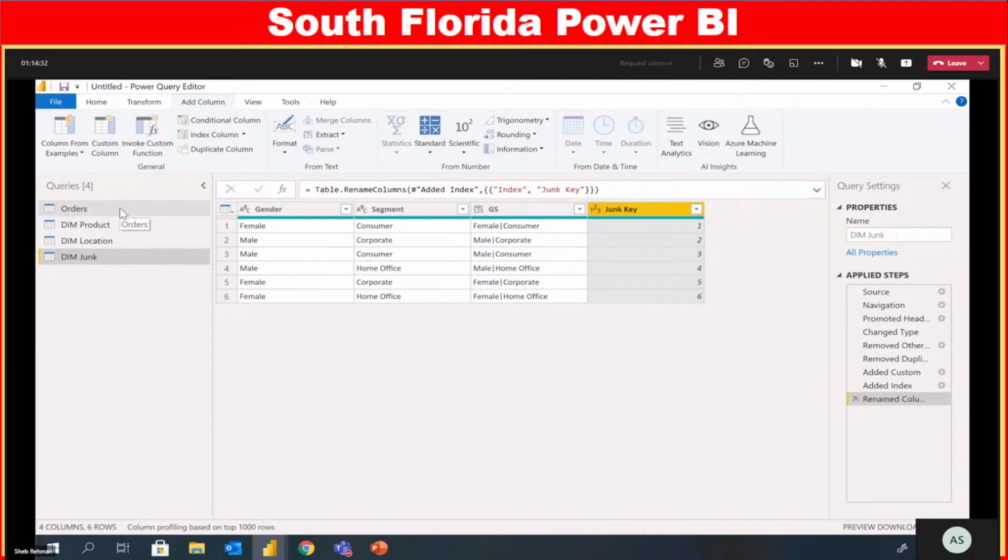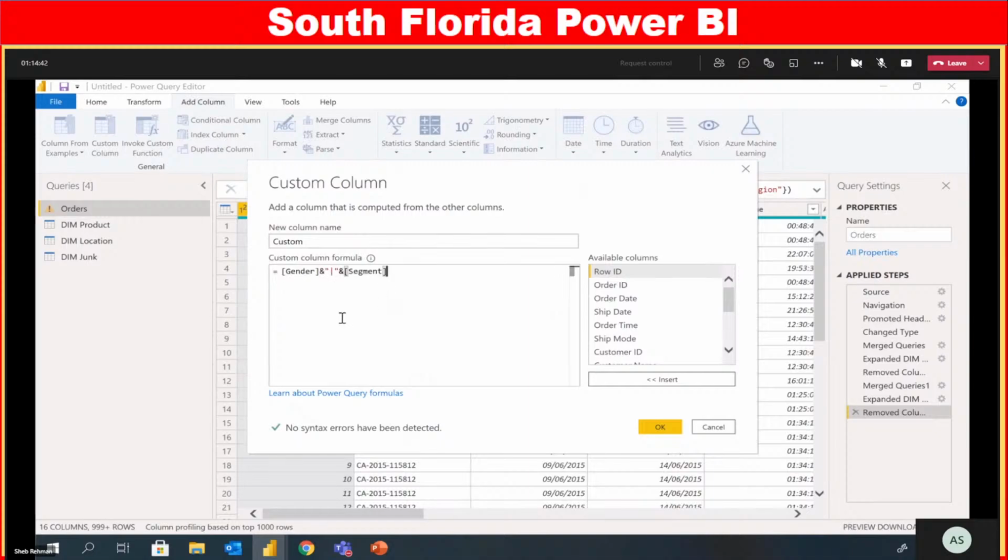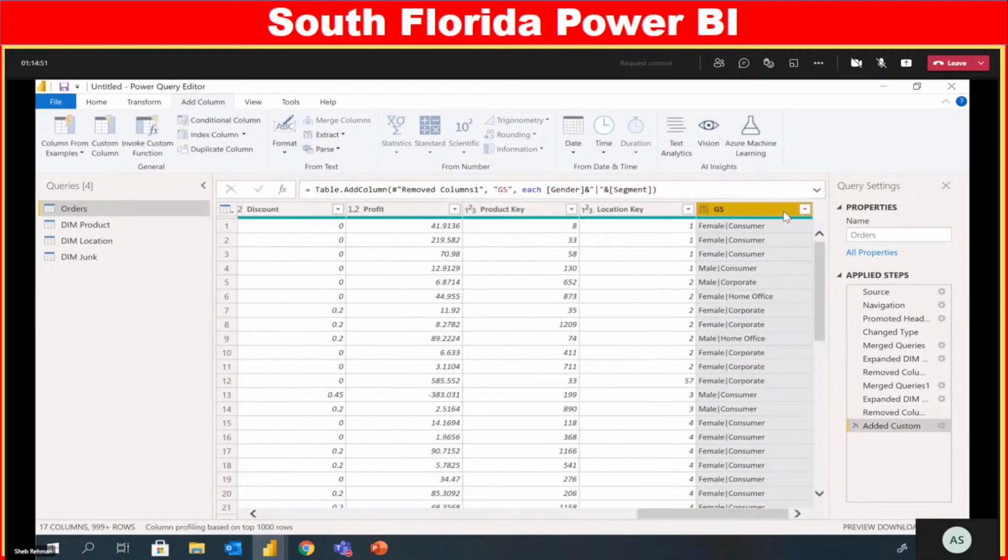Okay, now let's go back to our order. Because we've got a dim junk and we've created a concatenated column there, we need to do the same in orders. So let's come back to our order table, create a custom column. And all I need to do is paste what I copied before. And I'm going to call this the same thing, GS. Okay, click OK. And that's created my GS here as well. And that's going to be our connection now to the dimension table.